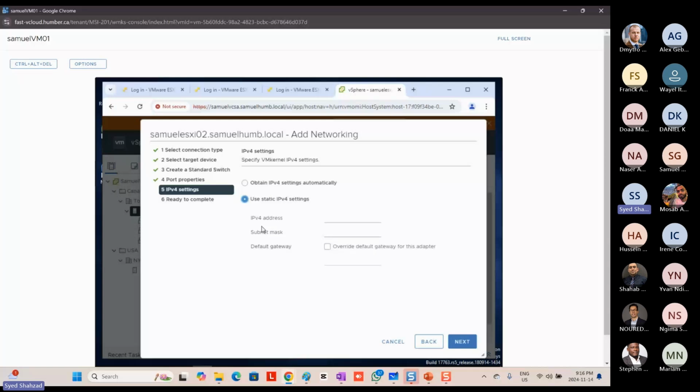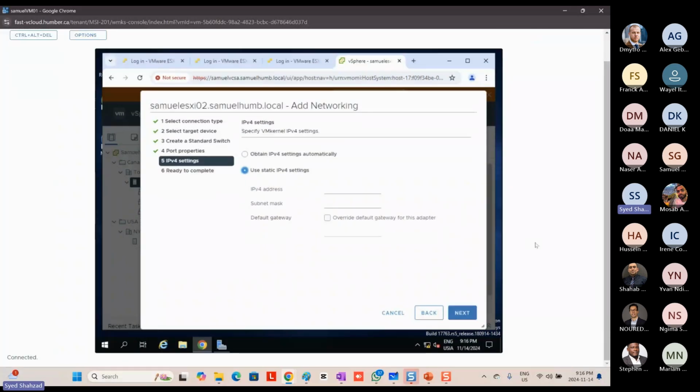Whatever IP we haven't used, we can use. I need to know which IPs we haven't used, so I'm going to go to DNS. How do I go to DNS? I go to Server Manager, then Tools at the top right, then DNS, open the DNS, and check which IPs are already used and which are available.